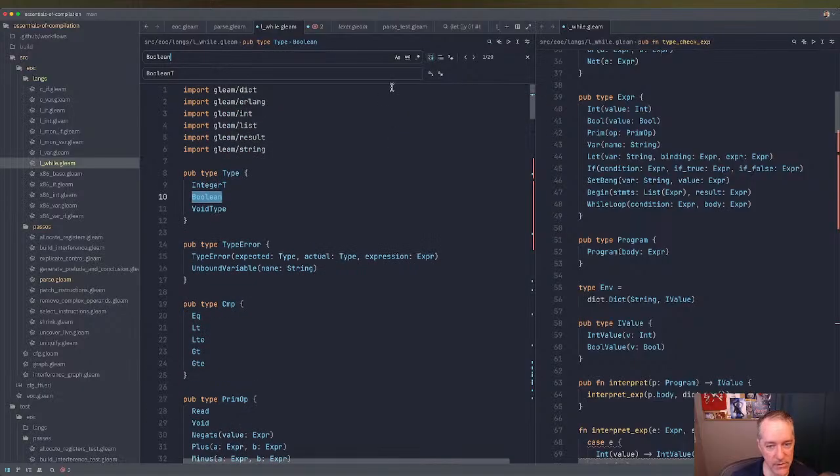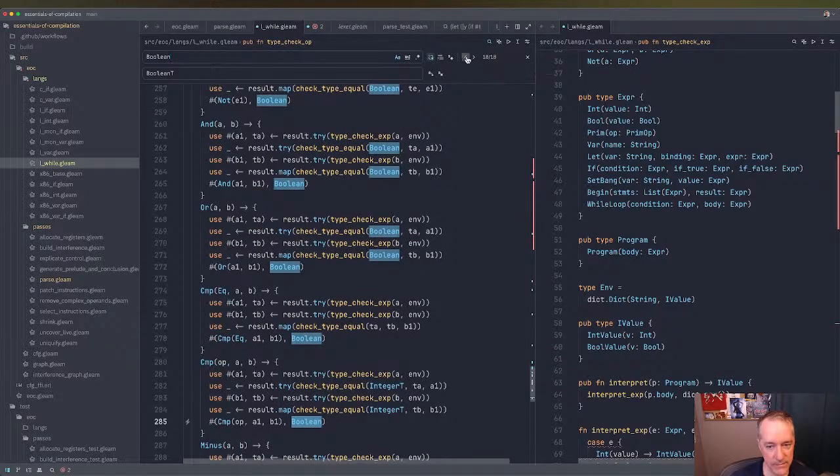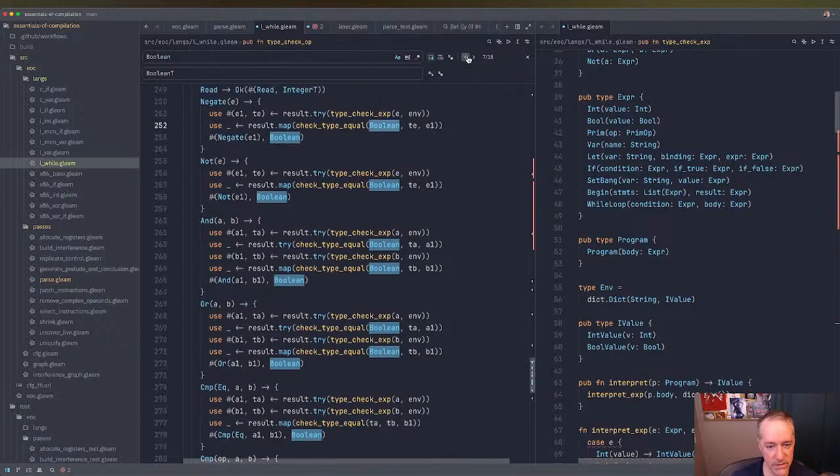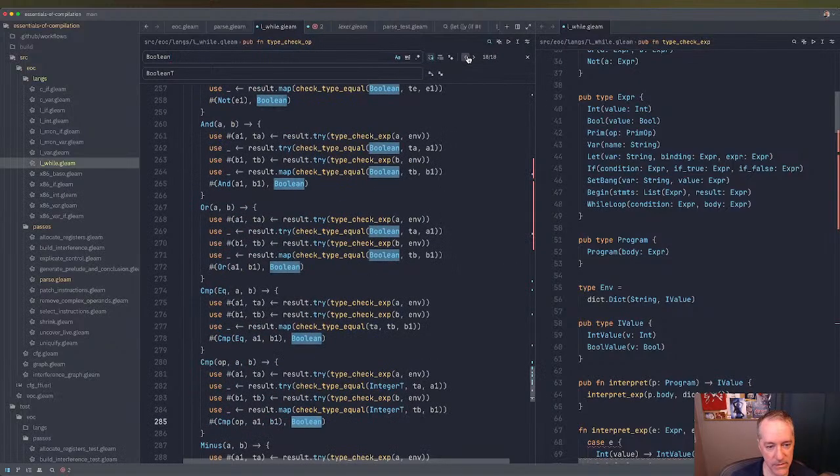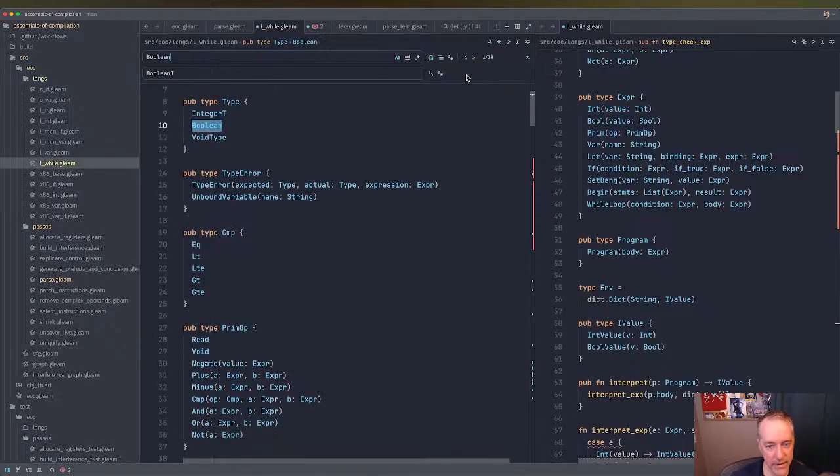Yeah, we need to make sure that, let's match whole words. Let's use match case sensitivity. Make sure that there's no strings, and then I'll just do replace all. Yeah, looks right. Okay.